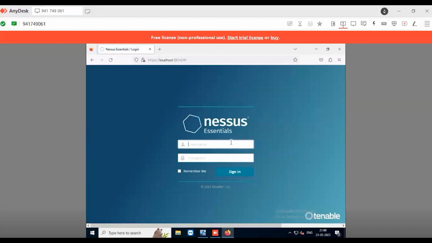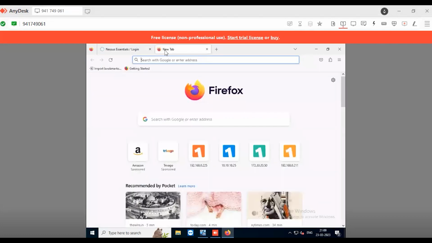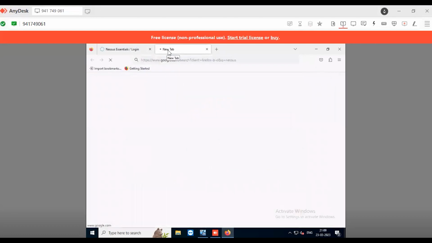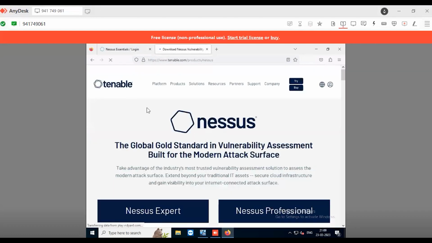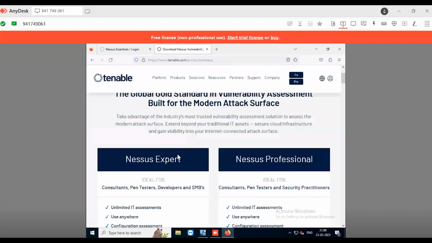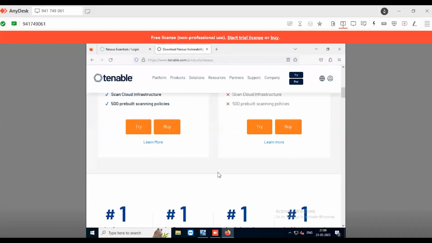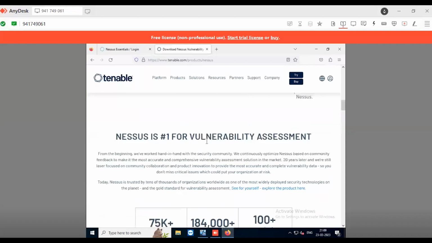Okay, so now this is my Nessus. I'm using Nessus Essentials. There are two types, Nessus Pro and Nessus Essentials. You can download it from Tenable: Nessus Expert, Nessus Professional, and Nessus Essentials.